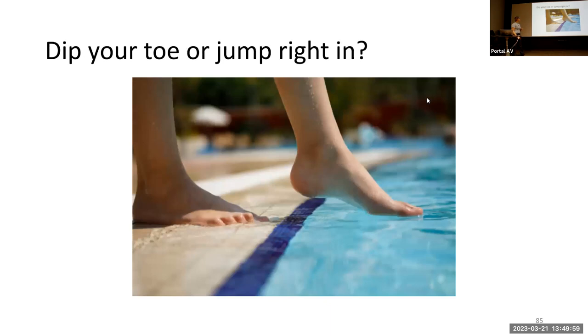We'll talk about some. One question that you might ask, especially if you manage lots of people, is should I jump right in or just dip my toe? Should I say my lab is all registered reports all the time from now on, because you run a lab, or do you say I'm going to try a registered report for one project and see how it goes? Generally, my recommendation is to dip your toe, because you're going to learn a lot when you do that, and it's going to make the subsequent iterations easier.